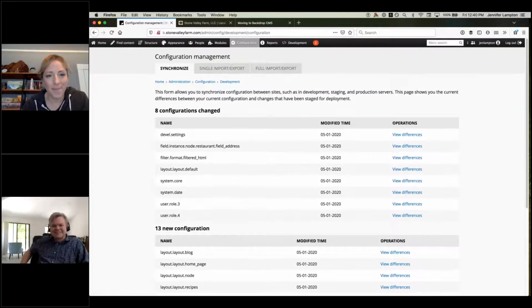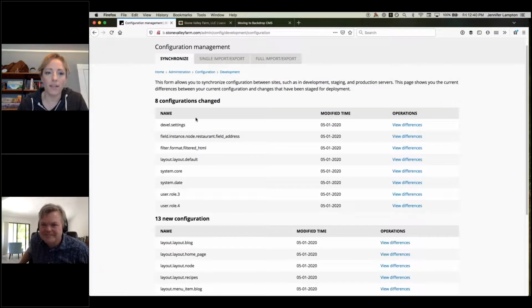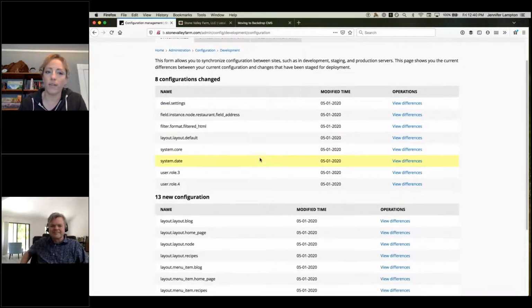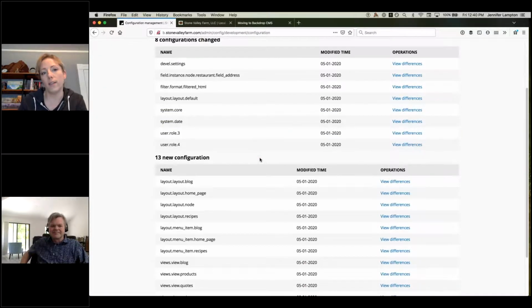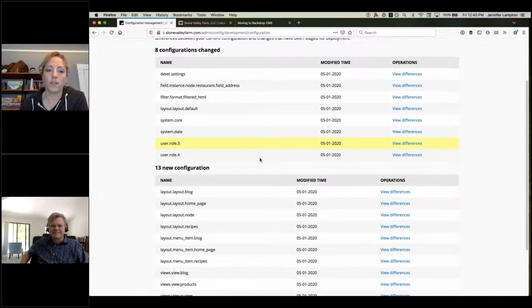Okay, so what we're looking at right now is the configuration management system in Backdrop, and it'll show you any configuration files that have changed. The way that I usually do my updates from Drupal to Backdrop is I'll do them once and then I throw it out and I do them again. So this is the process of doing it again, where I have all of these configurations from the last time. I may have adjusted something after I did my first import, and so all of the changes are here.